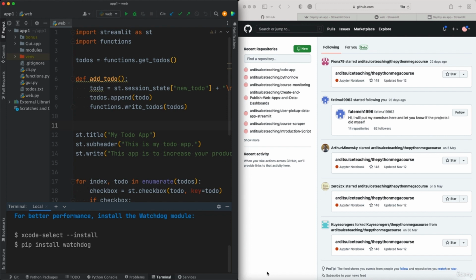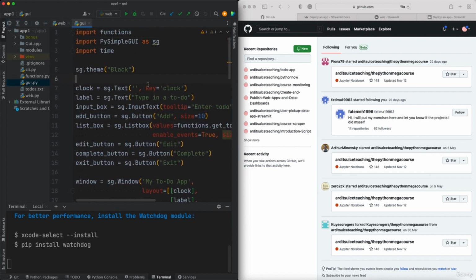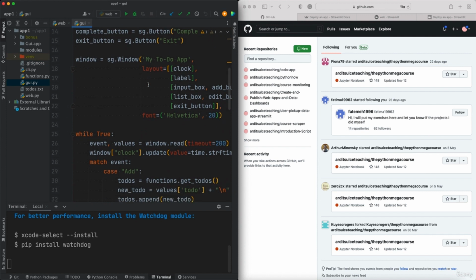So let's begin. The requirement is that you should have your Streamlit app on a standalone PyCharm project. What I mean by that is you shouldn't have any other files which are not related to your web app. For example, we have this GUI.py, which creates a desktop graphical user interface.